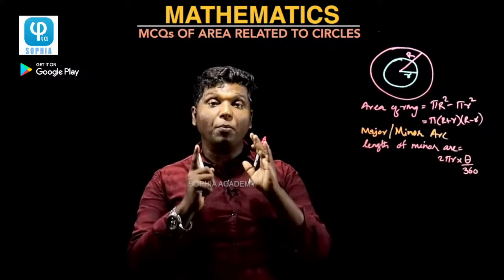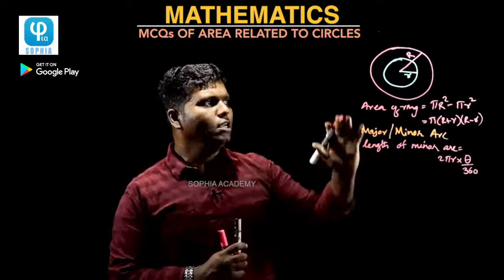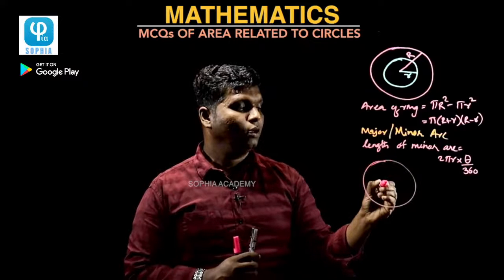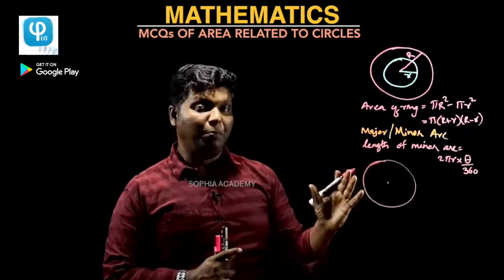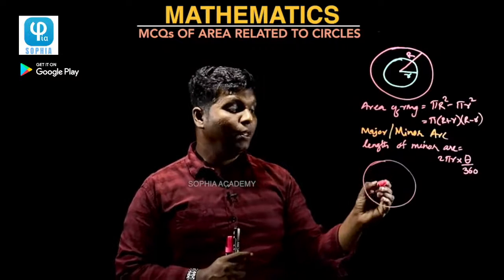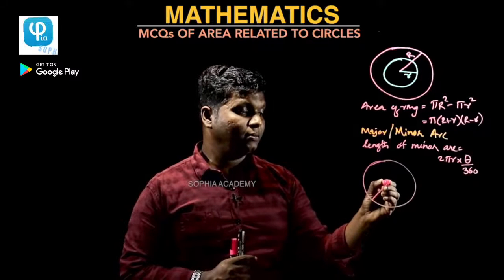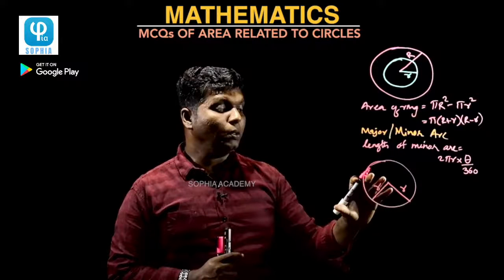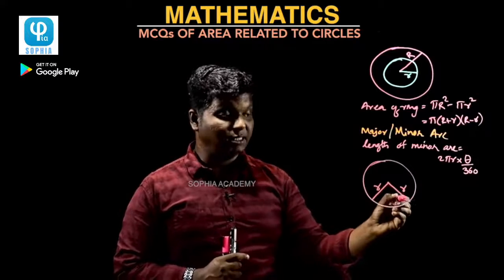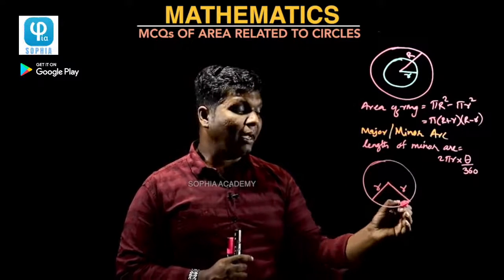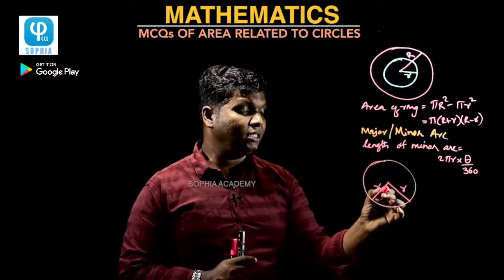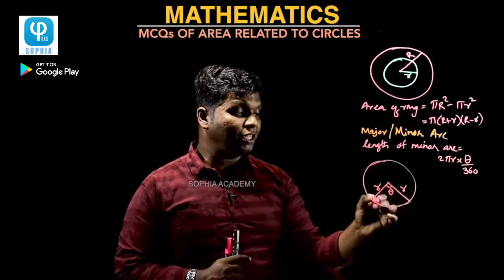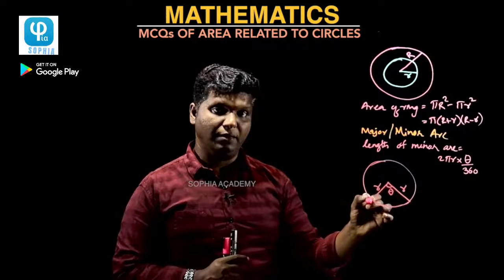Now the next topic is what we call the sector of a circle. What is called the sector of a circle? Here you saw that this is a circle, right? With a single midpoint there. You can see this is the center of the circle. From the center, if you draw two radii, the portion between these two radii and this minor arc, this is the minor arc, this is the major arc, and this is what we call theta. This much portion is what we call the sector.